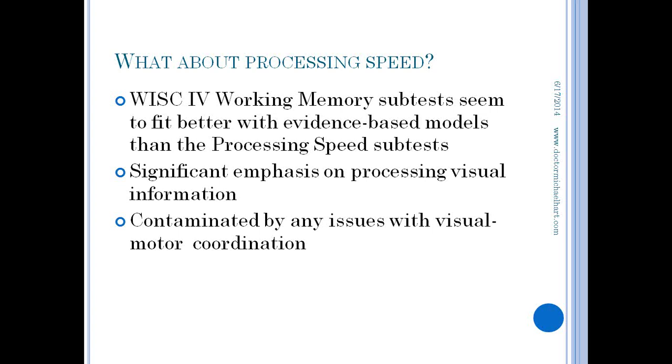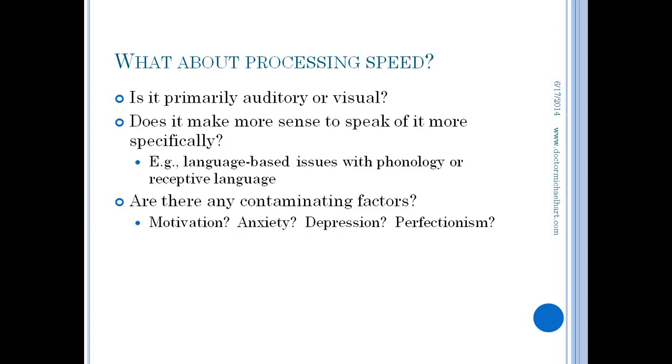Does that make sense? You know what I mean? It's like, well, we were testing for processing speed, but because they had such a problem with fine motor, and we've already known forever that the kid has poor fine motor, their processing speed testing is contaminated. What does that mean? You still need to figure out processing speed, because that is going to be a big deal in terms of intervention, because the child could very easily get lost in the classroom.